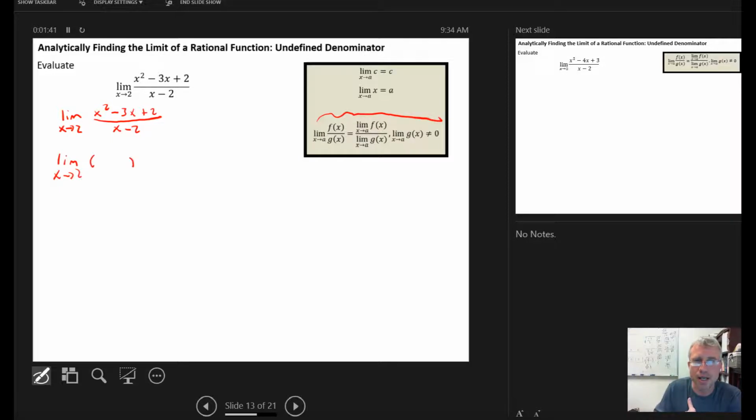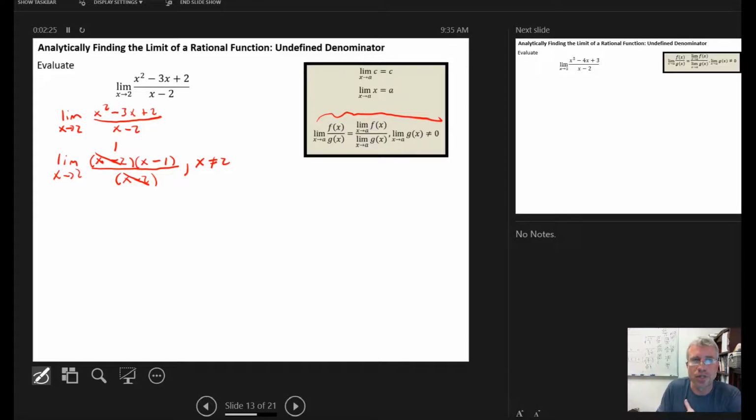I want to try to factor that numerator. And in this case, I'm going to get x minus 2 times x minus 1 is how the numerator will factor, and this is all over x minus 2. And then what you want to do is look at the factors, the binomials in the numerator, and see if one of them will cancel with the factor in the denominator. And so we're going to recognize that x minus 2 divided by x minus 2 equals 1 as long as x is not equal to 2. And in this case, x isn't going to be equal to 2 because we're taking the limit as x gets as close to 2 as we want, but we're not letting x equal 2.